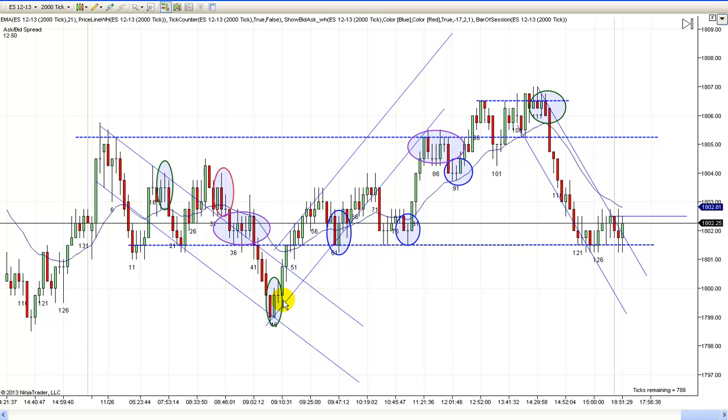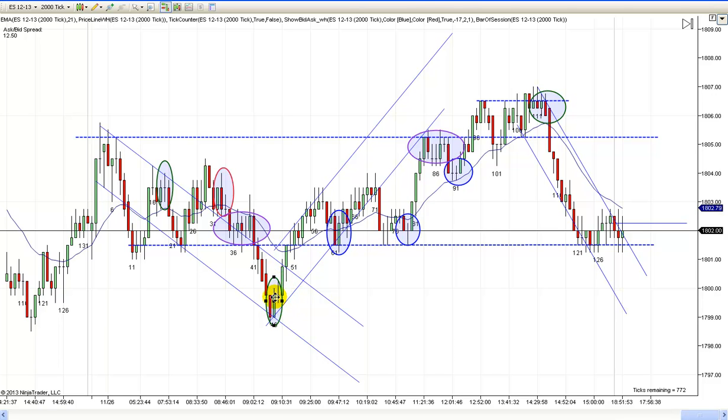You could have bought down here because you got your two measured legs. It's a little bit aggressive, but you had your trend line break. You had 1-2 legs down to a new low. Odds are it's going to come back up and test this breakout area at the very least, and you got plenty of room. So I liked going long there. Again, it is a little aggressive because it's the first entry.